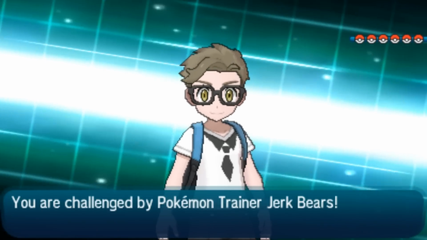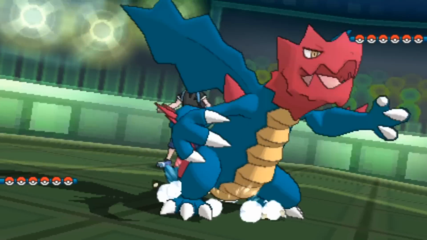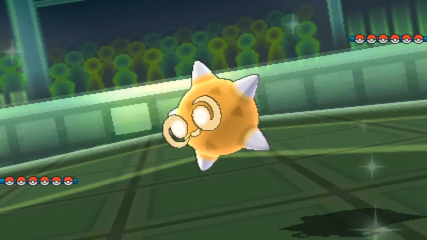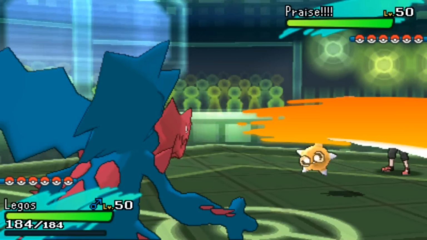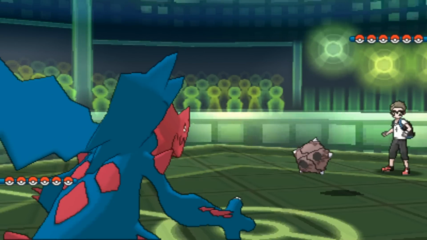Alright, so I was expecting him to lead off with his Minior just for the Stealth Rock support, so I'm just going to go ahead and throw out my Dragalge. Legos is out here ready to be stepped on, as he does actually end up leading off with his yellow Minior. Dude comes out here looking all happy and stuff. So he's going to activate the shields down, obviously going to go ahead and hide behind his little rock shell.